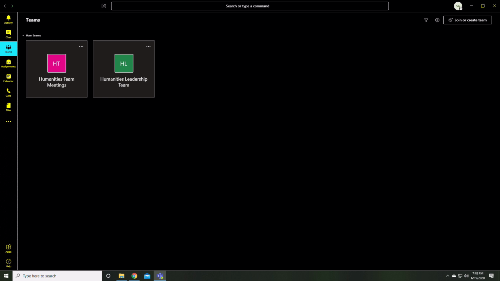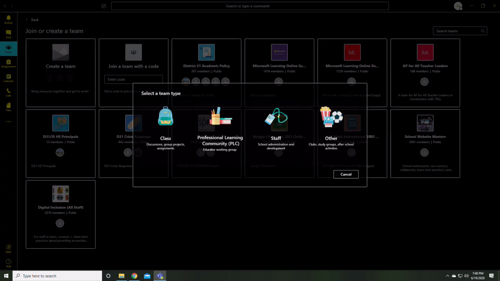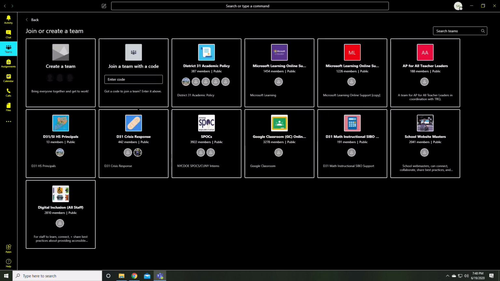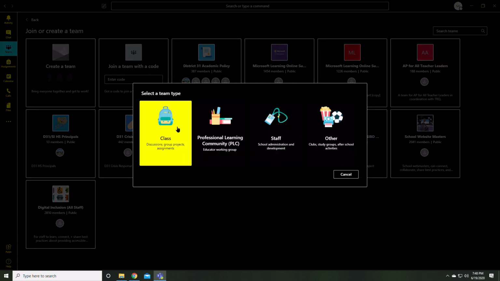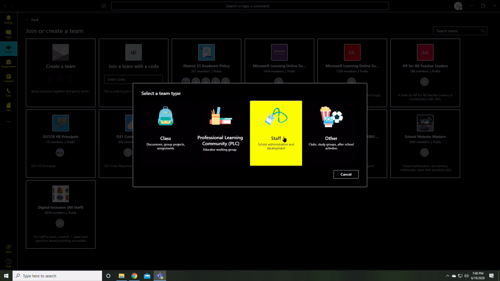So on the top right, let's say I'm going to create one where I want to work with people, and I'll say create a team. This, by the way, if you notice, is also where you're going to join a team if somebody gives you a code. But I'm just going to create a team and I can decide, do I want this to be a class with my students? Do I want this to be a professional learning community where it's educators, staff, or other?